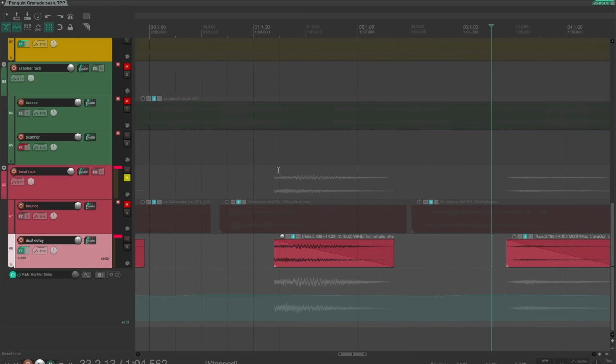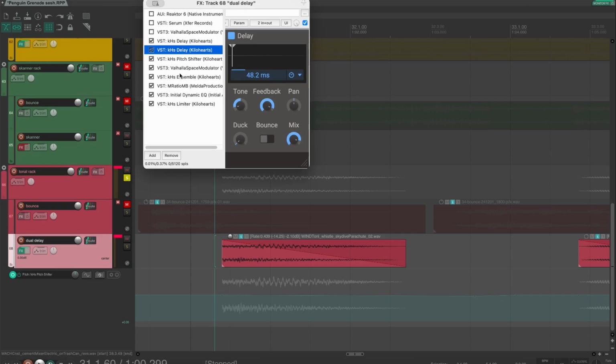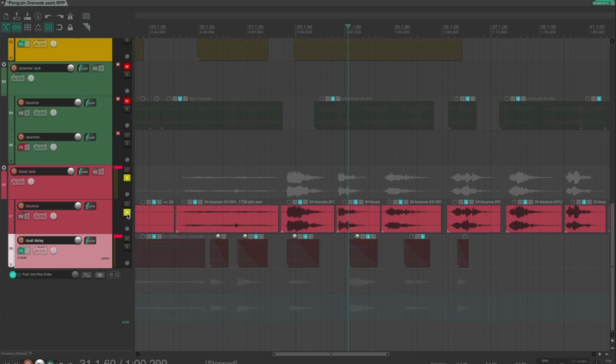Then the third option is to use something with an interesting dynamic shape, like the wind whistle parachute recordings again. These are quite cool and crunchy, as you've heard before. And that kind of trailing off crunchy sound, which is slightly longer than the other waveforms, can help with giving it a bit more character in the tail. You can hear how it's kind of getting a bit crunched up without sounding necessarily distorted, which I think is really cool. So here's some of the source that I got from this.